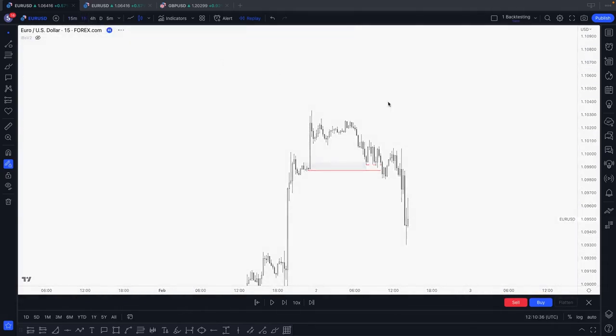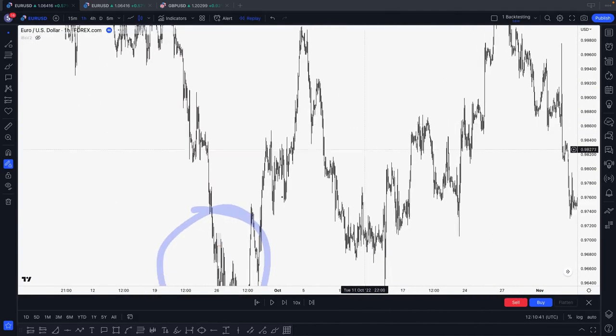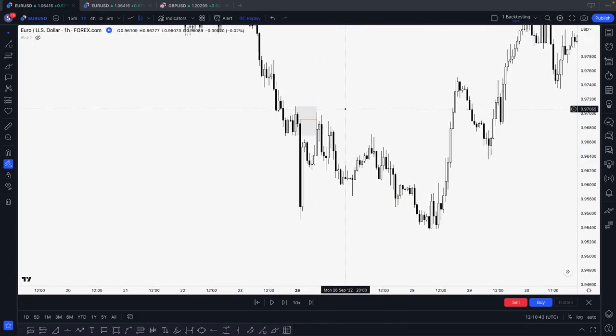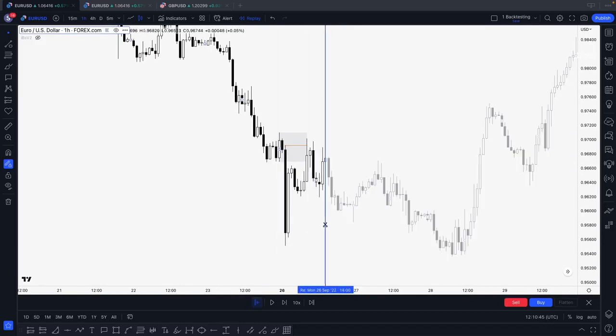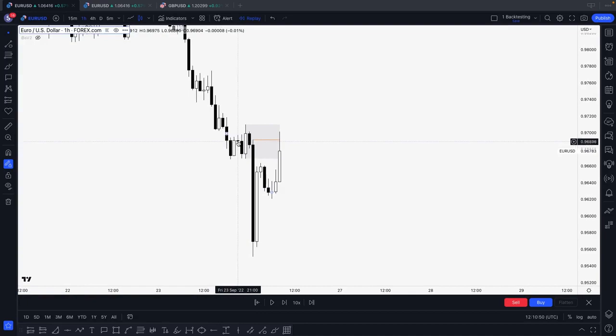So let's go to H1 where it was, okay, here. I'll show you an example here. For example, we have this sweep range, price swept the high, moved down. I want to play M15s from here, okay? But I know that there is no H1 lead here. So as an override, I can use M15 lead to confirm the zone.